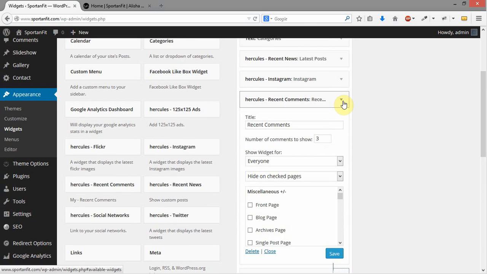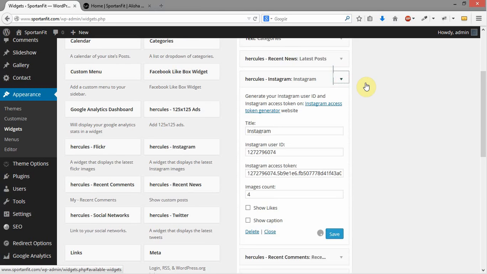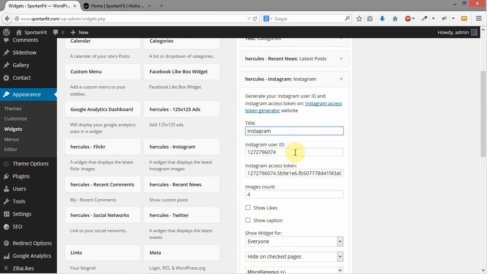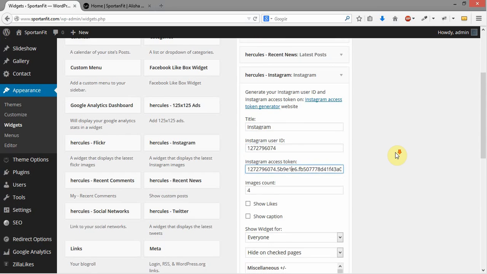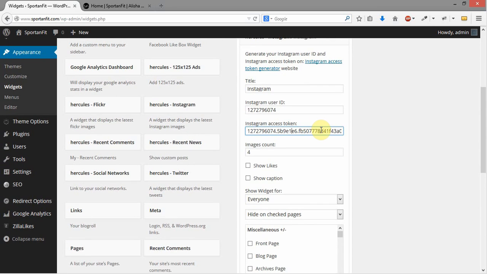Each widget has different options. You usually have a title. Here this is a widget for recent comments, and it asks how many recent comments you want to show. Up here in the Instagram widget, it asks what title you want, what your Instagram user ID is, what your Instagram access token is, which is necessary to access the pictures via API, how many images you want shown, whether you want likes shown, and whether you want the caption for the image shown.